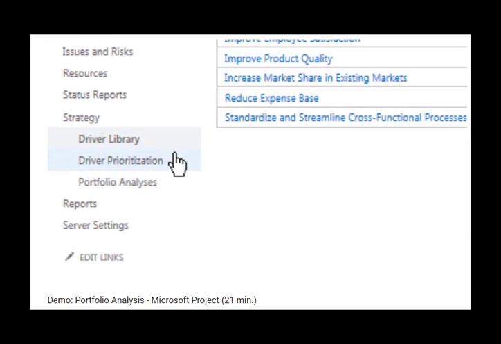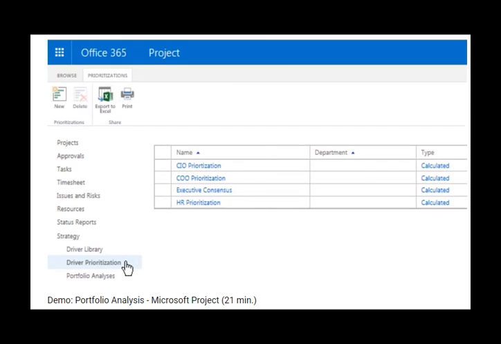Next, here we see a list of driver prioritizations. We have the possibility to create and have multiple sets of business drivers and the respective prioritization that one can choose from when setting up a model to perform their what-ifs. In this environment, we see that there are 4 driver prioritizations that have been already created, one for the CEO, another for the CIO, and HR have their prioritizations defined. And there's even an executive consensus.